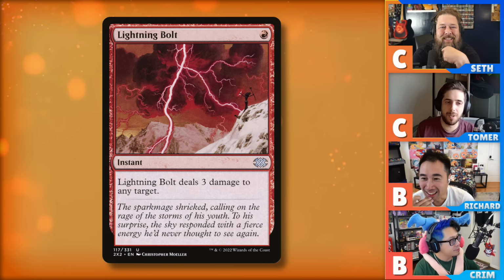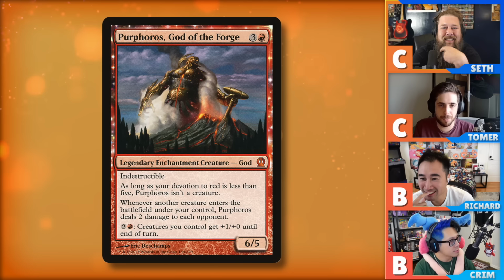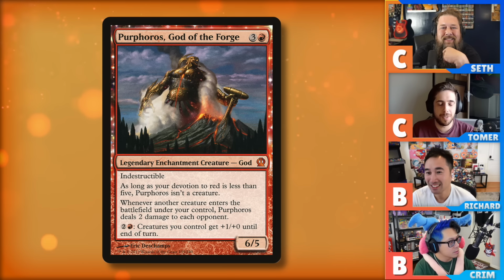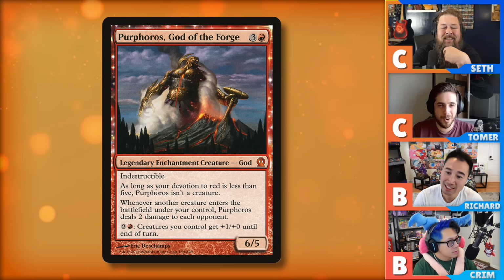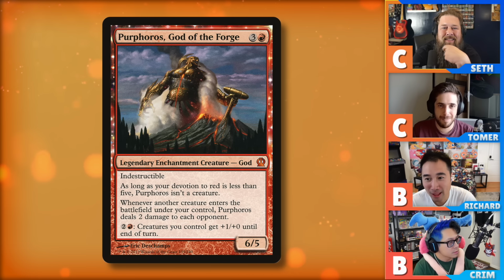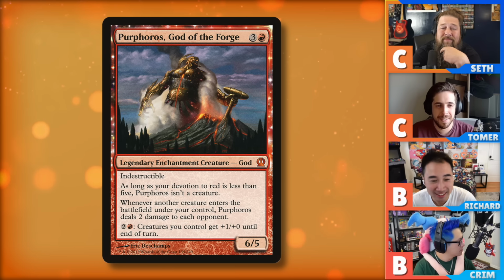I think the one that comes to mind immediately is Purphoros. Yeah, Purphoros, that's the de facto one. I feel like Burn is another problem where you get a lot of unnecessary hate because people see your game plan's very obvious. It's like, I'm gonna just burn you to death.